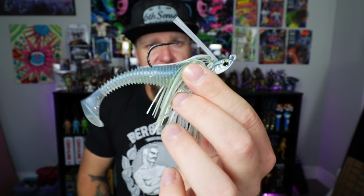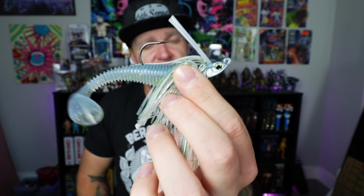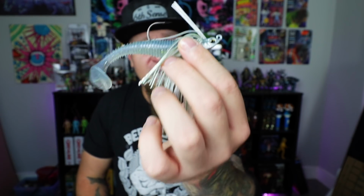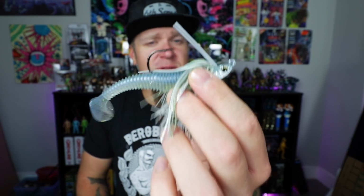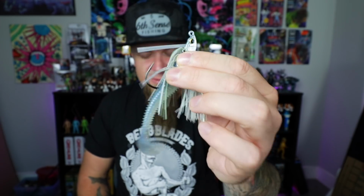Rolling this back to the bank is an excellent option for pond fishing. The last time I fished ponds up in North Texas with my dad, this is what I was throwing, and I caught like 4 or 5 bass out of the same little less than 1 acre pond throwing a swim jig. So I had to include that in my honorable mentions category.